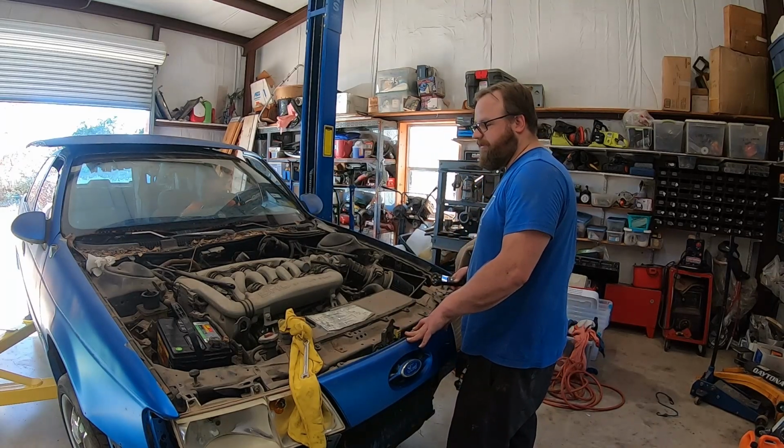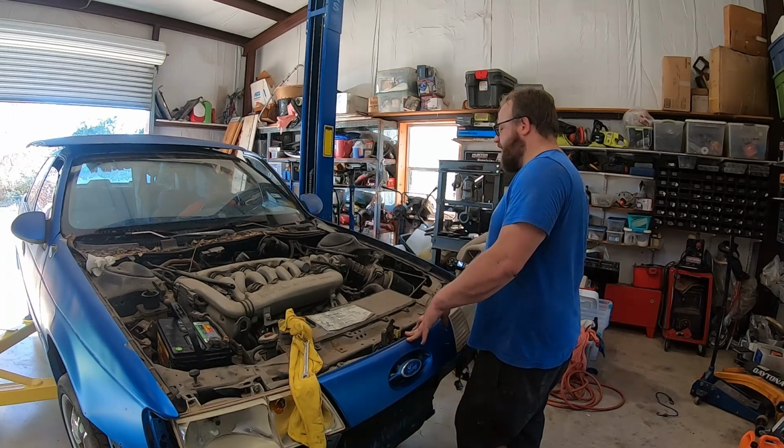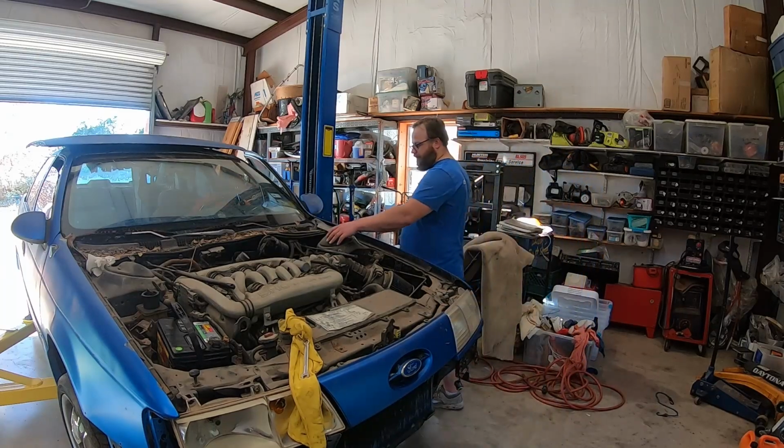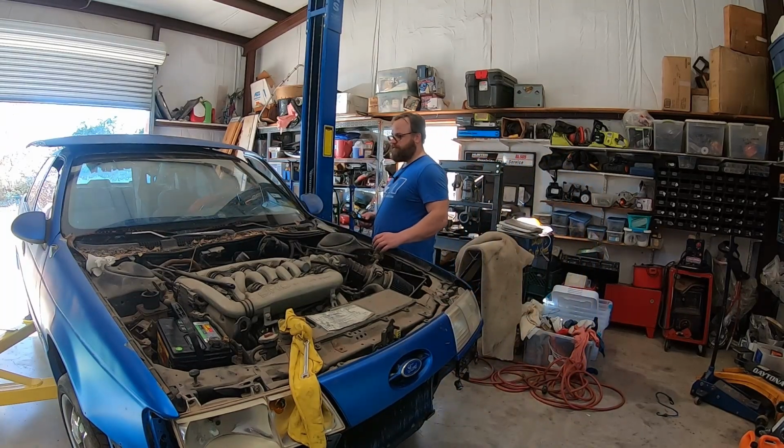We can get the exhaust disconnected. I think I might want to, if we could. 71,400 miles on. 71,000? 71,492.5. What do you bet that that's actually 171,000? I don't know. We're going to find out.